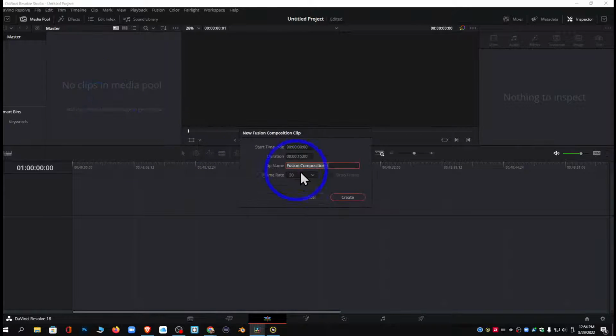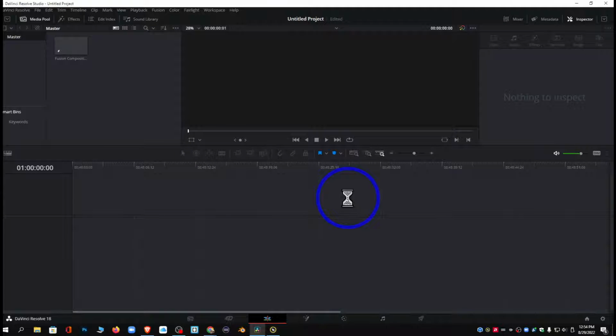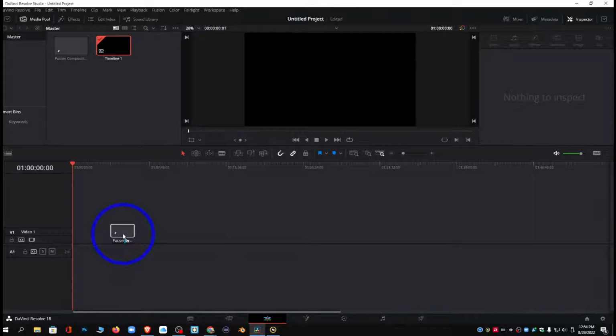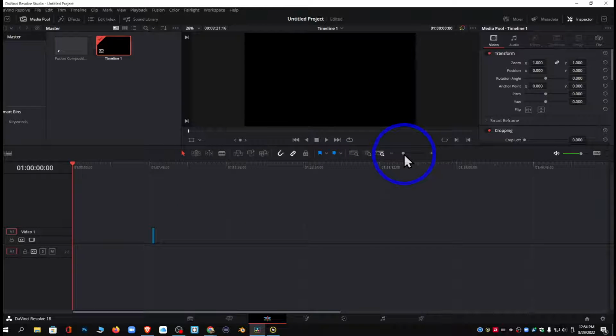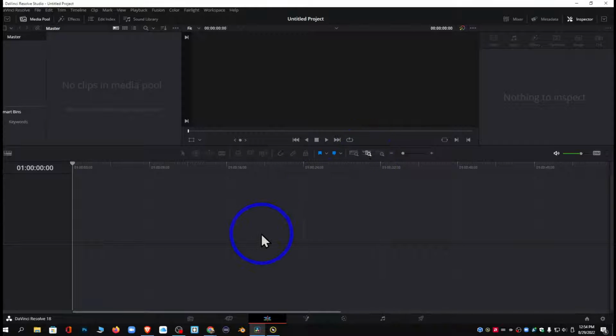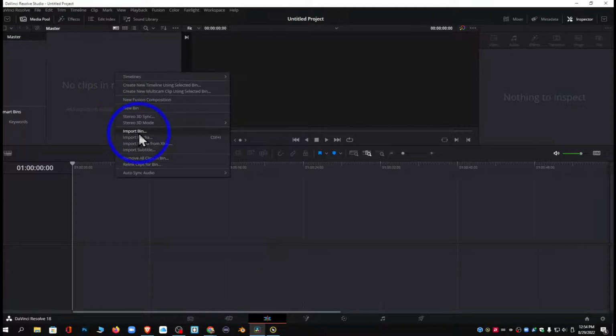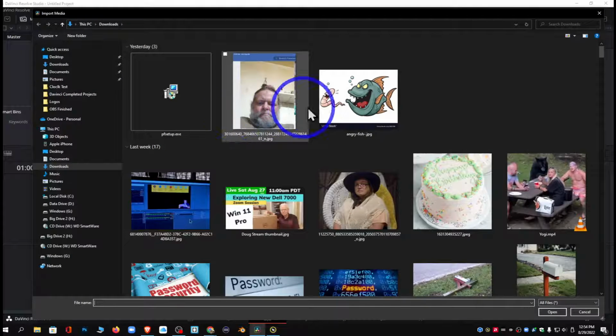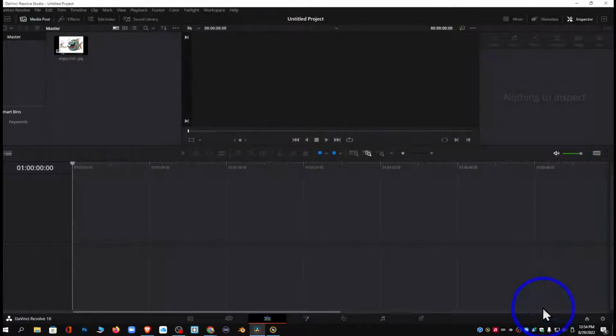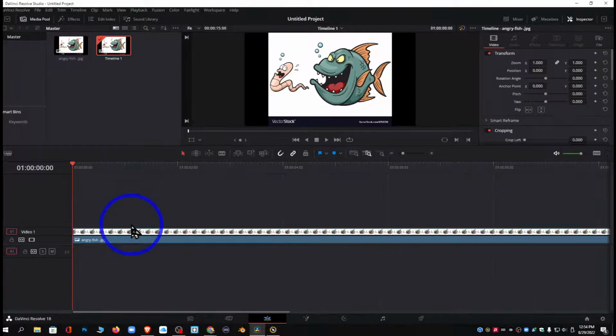New Fusion compound, create it, drag it down here, and it's still small. So I'm back to that problem. I thought I had that solved. Now you can grab right here and you can expand it, but I found when I expand the box, it also is expanding the timeline, and I've played with this and played with this and played with this. I'm not sure why that is. Let me grab a media. Go grab this. Bring this down. Yeah, that one's fine.